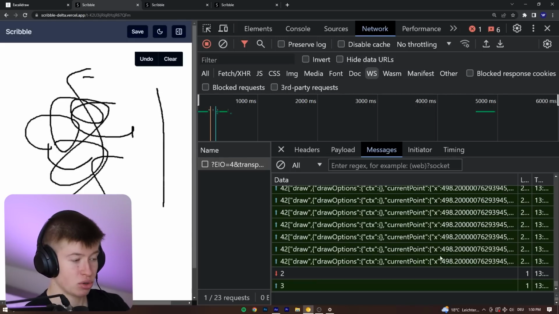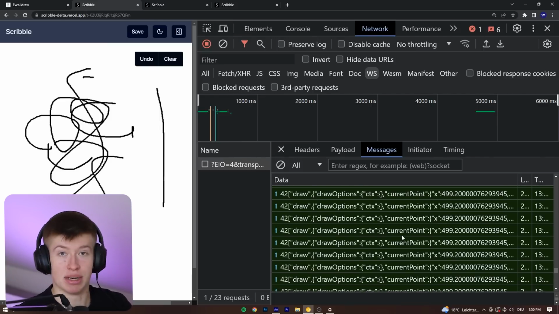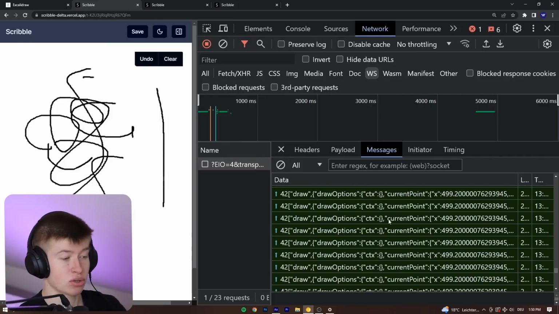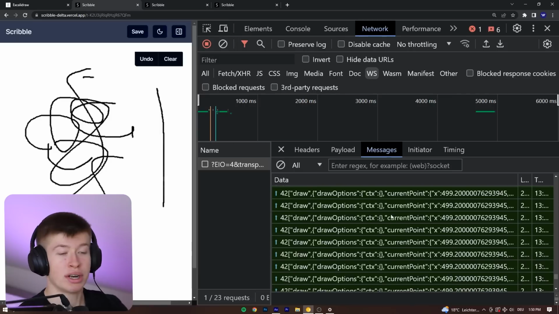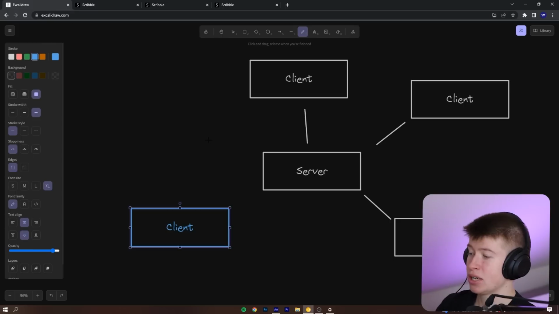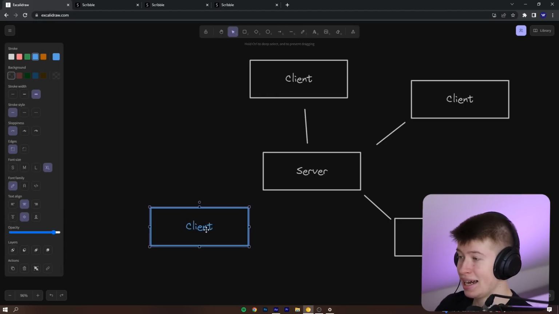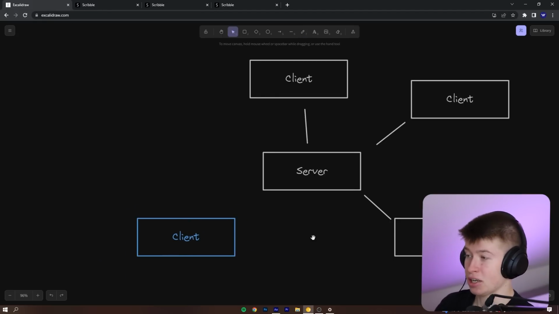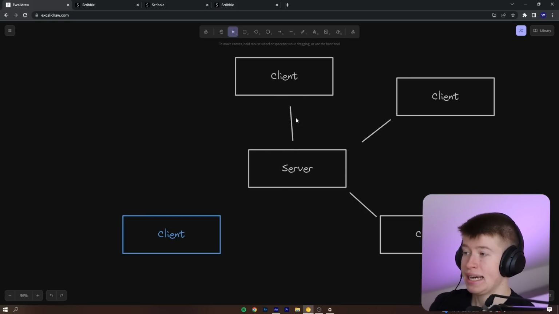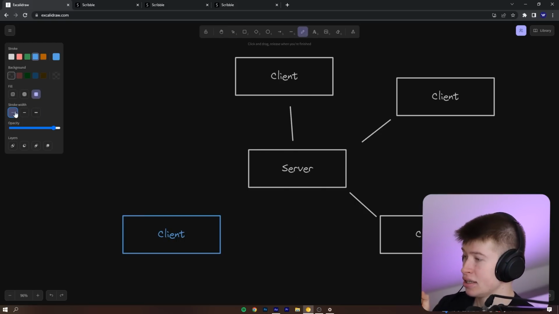There's no throttling, there's no debouncing, or maybe a little bit, but storing all of this in a database like SQL or Postgres or even MongoDB would be one hell of a nightmare. So keeping track of the canvas state like that would not be a good idea. So instead what we're doing, which I think is really clever, is when a client enters into this architecture, the state of the canvas is not gotten from the server, but instead it is gotten from the other clients. So the server is, so the client connects, right?